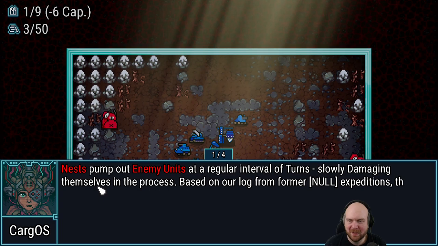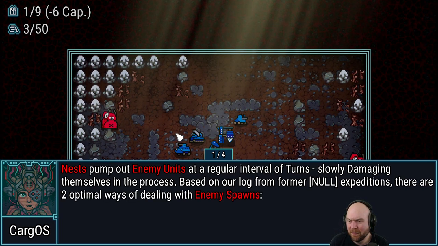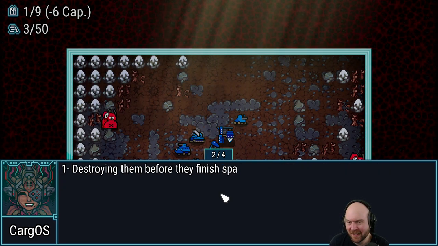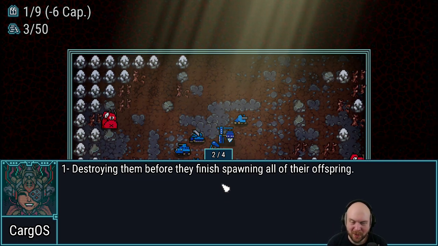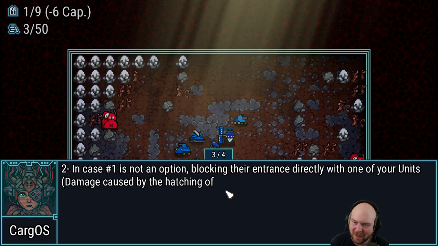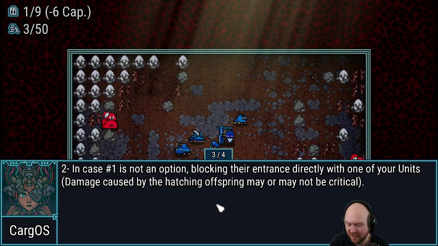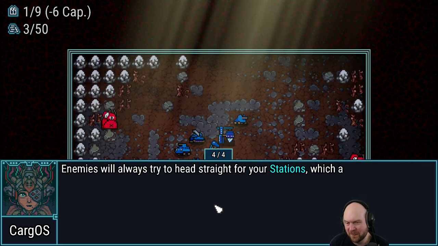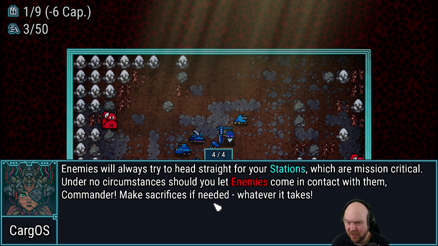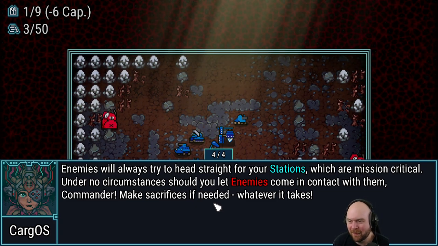Nests pump out enemy units at a regular interval of turns, slowly damaging themselves in the process. Based on our log from former null expeditions, there are two optimal ways of dealing with enemy spawns. Shoot them, or blow them up. Number one, destroying them before they finish spawning all of their offspring, and in case number one is not an option, block their entrance directly with one of your units, which may cause damage a la Into the Breach. Enemies will always try to head straight for your stations, which are mission critical. Under no circumstances do you let enemies come in contact with them, Commander. Make sacrifices, whatever it takes.